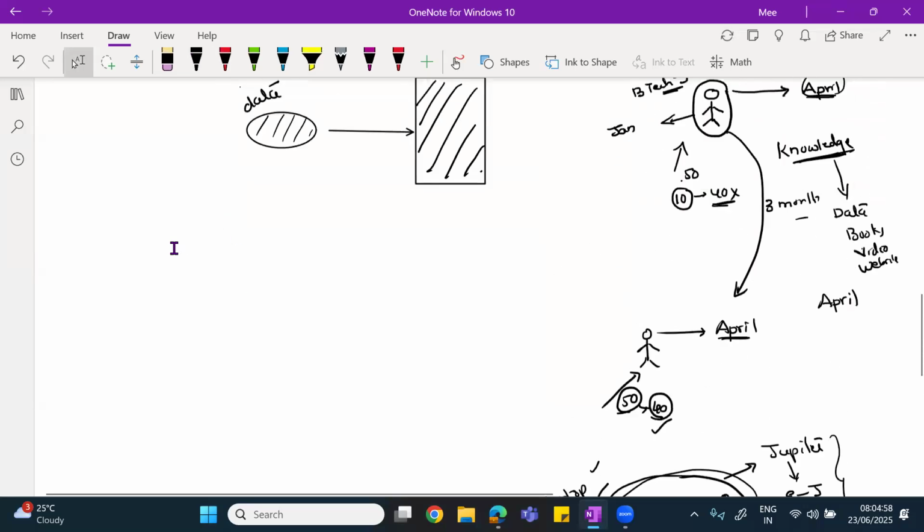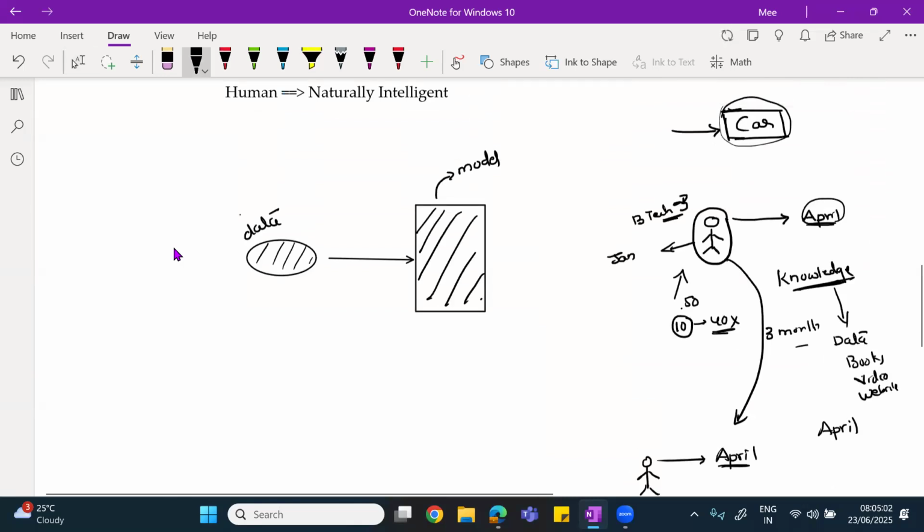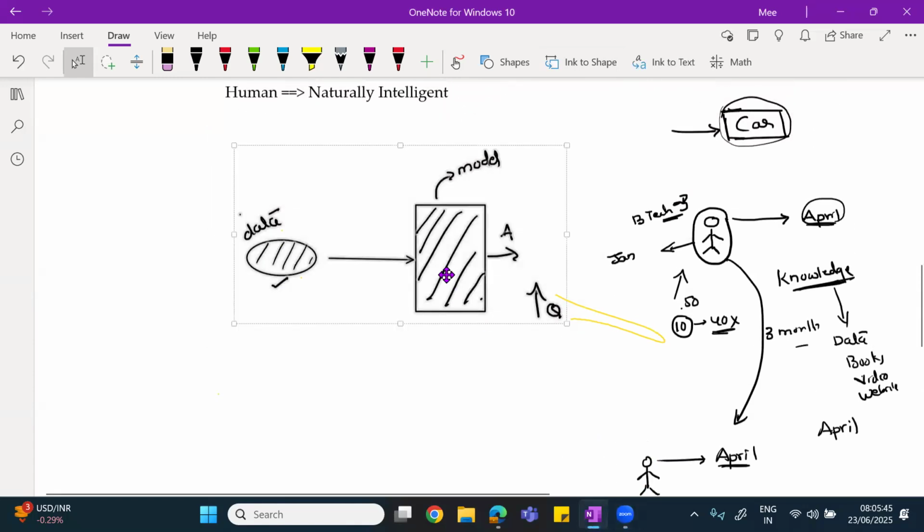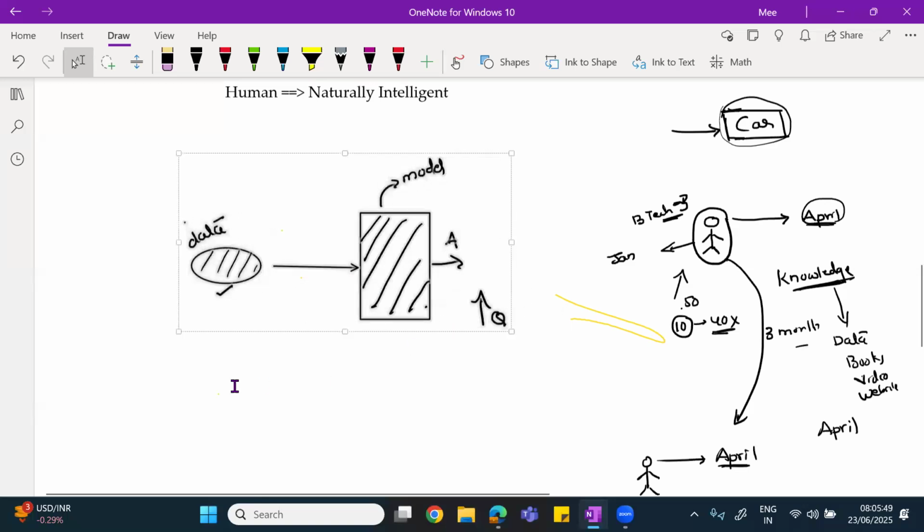The same way, when we give the data to the model, it will understand it and extract the intelligence from the data. And if you ask a question related to this data, whatever data you have given, it will start giving you the answers. That is the one advantage of this. Now, one more thing I want to let you know: how exactly it will learn from the data. See, this is very, very important. Try to understand this.